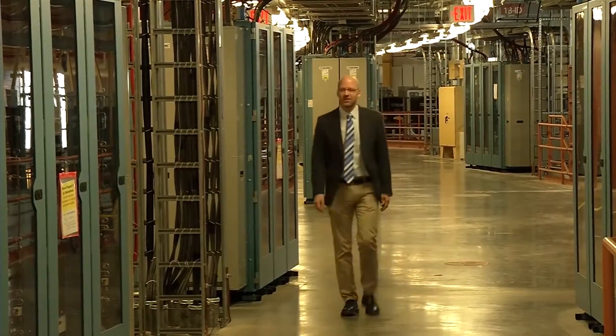We're standing in the National Synchrotron Light Source 2, NSLS-2. It's a brand new synchrotron — we've just finished building it. It's the world's brightest synchrotron. That means it has the most number of x-rays in the smallest angular spot, and so it can transform what kind of experiments we can do with x-rays.